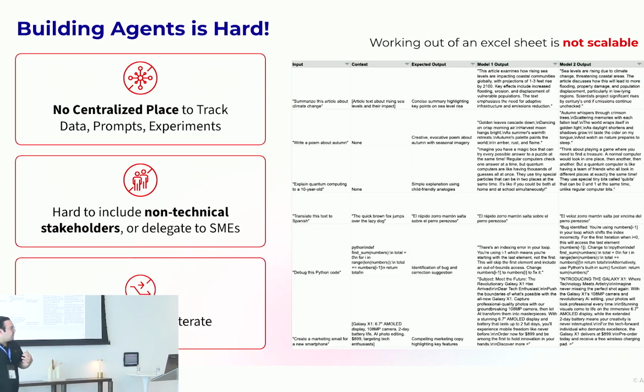in order to be able to iterate on your application. What I see across most AI teams is that there's no centralized place to track their data. Most of the teams are stuck in spreadsheets, they have some inputs, outputs, some model outputs. So there's a lot going on across hundreds of spreadsheets, and it makes it hard to track everything in one place.